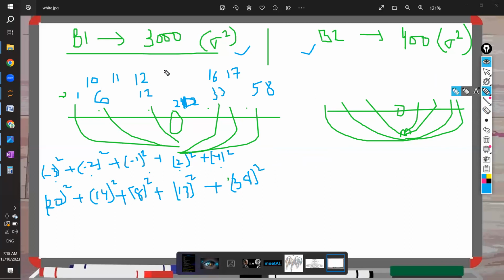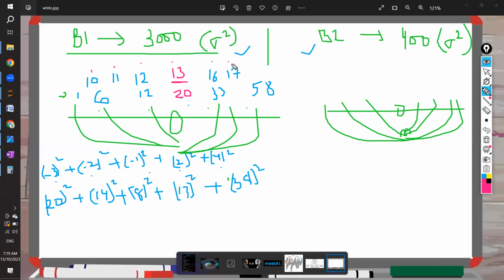In the first case the mean is 13. In the second case, roughly the mean is 20. So the mean is different, I agree to your point, but even in this scenario, the mean you get here is created from points which are closer to each other. The 13 is created from which points? 10, 11, 12, 16, 17. From these points this mean got created.